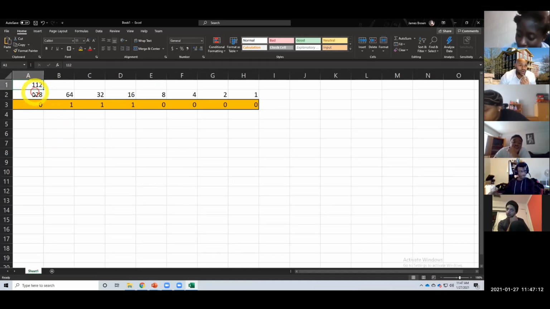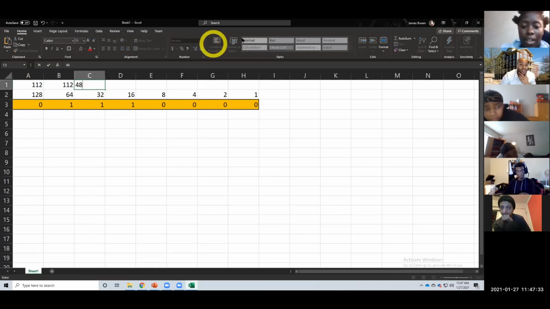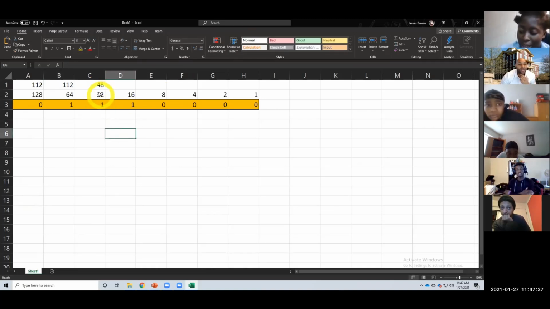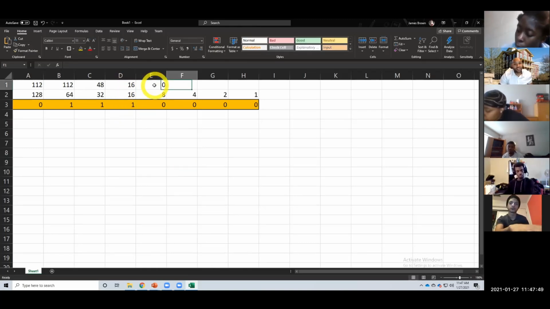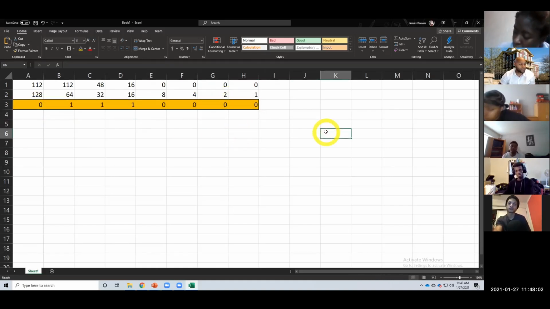So the first question we asked is 112 greater than or equal to 128? It's not, so we got a 0. Pull over 112. Is 112 greater than or equal to 64? It is. Pull down a 1, subtract 64 from 112, which is 48. Is 48 greater than or equal to 32? Yep. So bring down a 1. Subtract 32 from 48. That gives us 16. 16 and 16. That gives us 0. So since all of these are 0, we're done. Once you get 0 as the remainder, you know the rest of them aren't going to be used. So yeah, this is correct. Everybody see that? Yes.